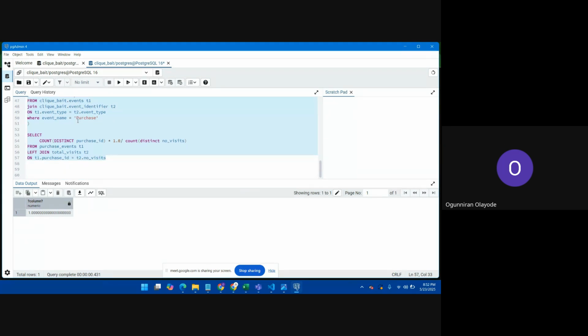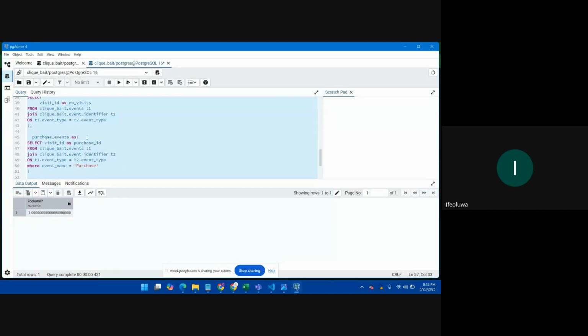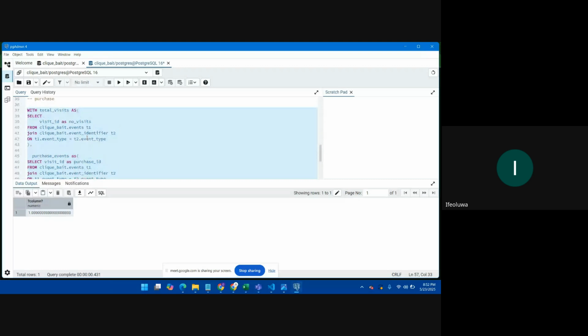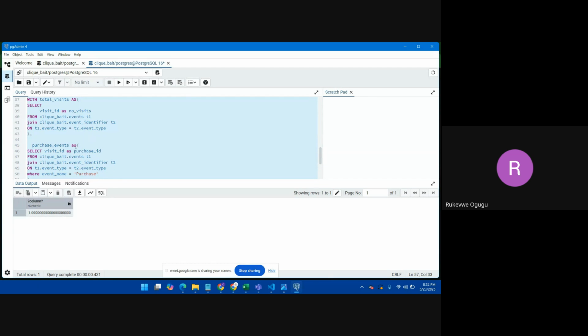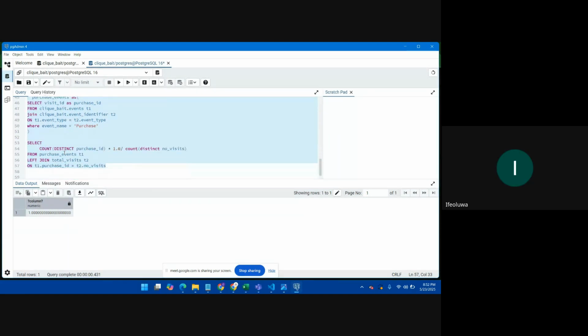But visit ID is the total number of visits, and purchase events is the total number of purchases. So it should be purchases divided by number of events, not the other way. What we are dividing is the same thing. Oh, it's the same thing. Okay, I get that now.